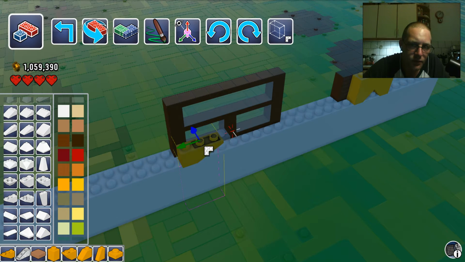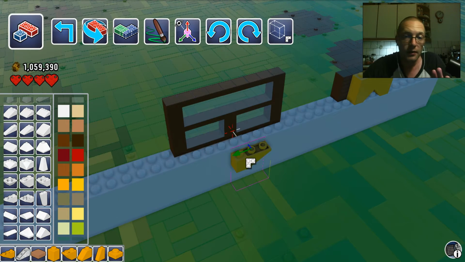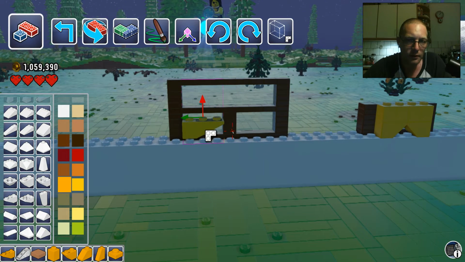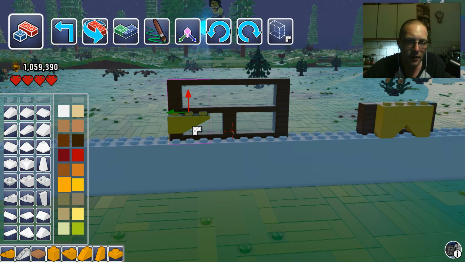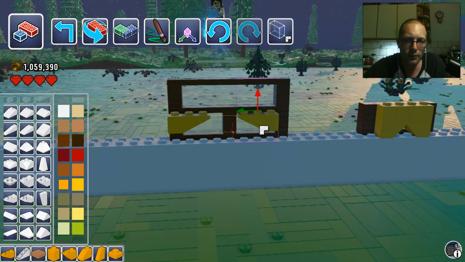This is one of the only drawbacks I think there is with this Lego game. It's super hard to make those small adjustments, but I know they're working on this stuff, so let's just hope they finish it so that it becomes super amazing. So let's just go back to what worked, which is this.